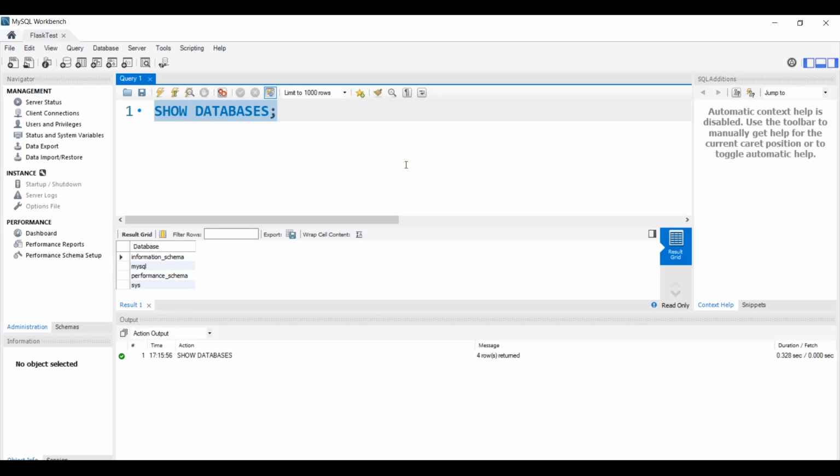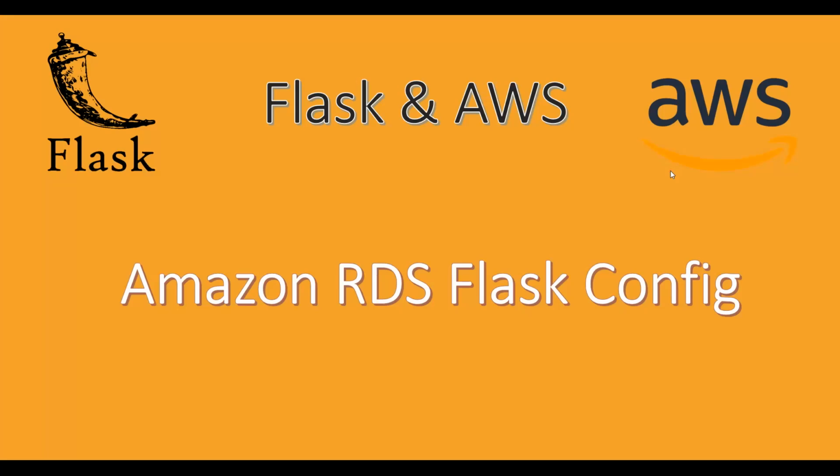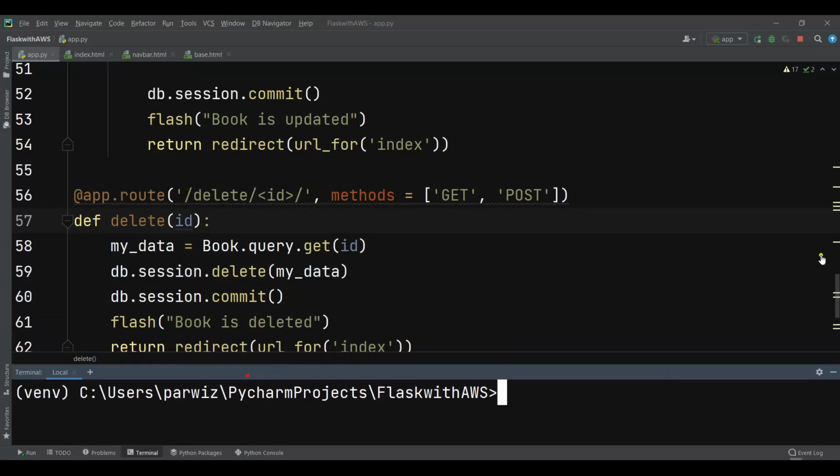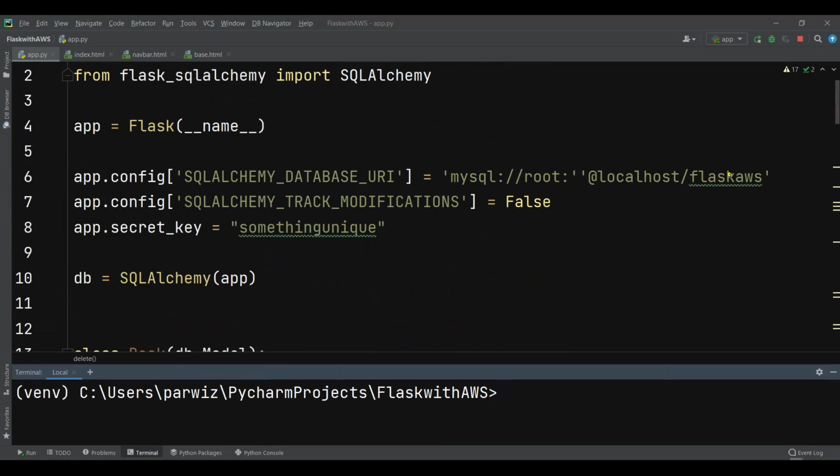web app. In the previous lesson, we have talked about Amazon RDS, and also we have created our MySQL DB instance. Now in this lesson, we want to add that to our Flask web app. So now the first thing is that we want to just create a database. And if you remember that we had a database, so if I just open this, this was our database name, Flask AWS. We want to just create this one.